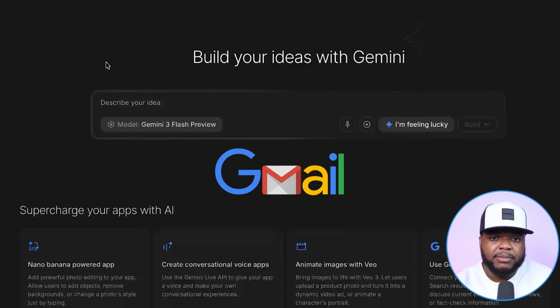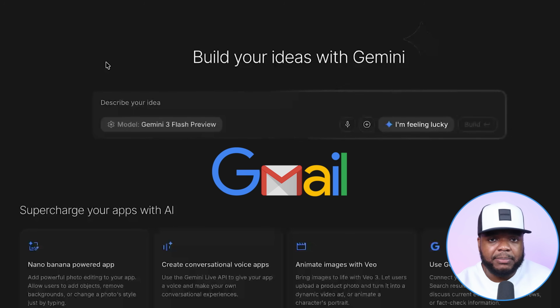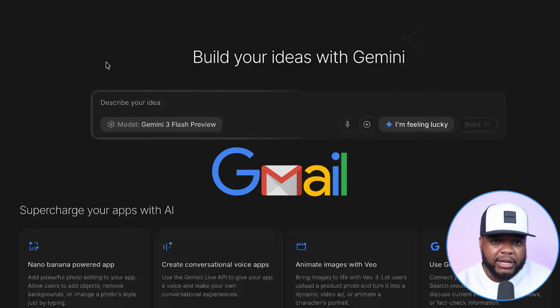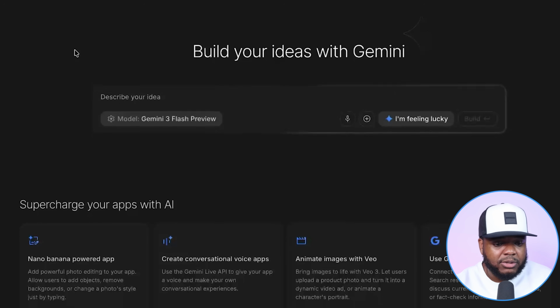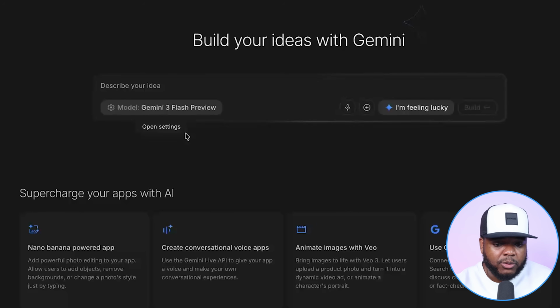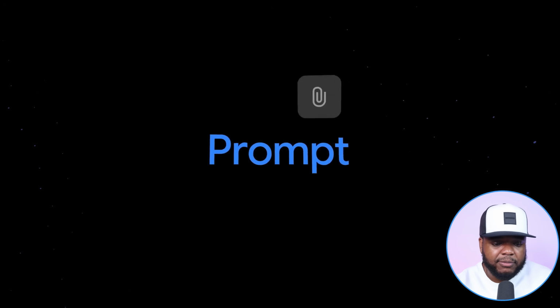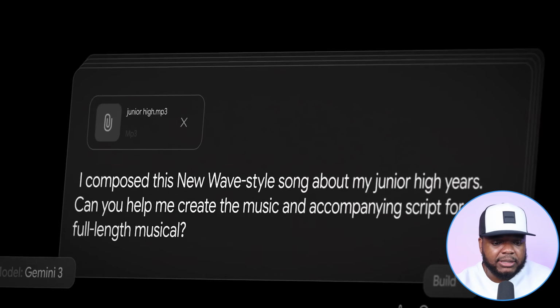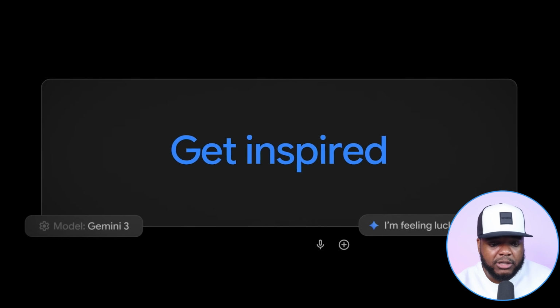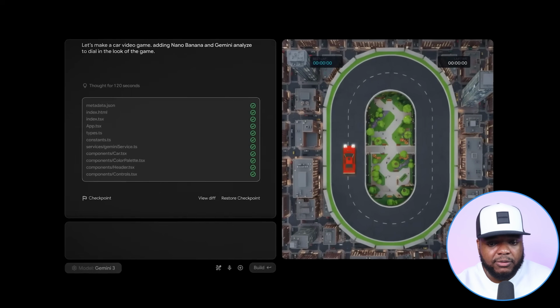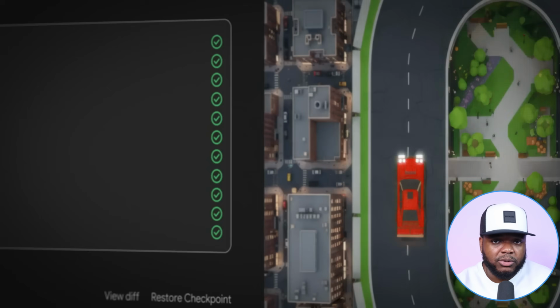And as long as you've got a Gmail email address, which I'm sure 99% of you watching this video already have, you're going to be able to use it for completely free. Access is very straightforward. All you need to do is just enter a prompt. The AI Studio is powered directly by Gemini. So once you enter a prompt here, you give it all the information about exactly what you want to build, how you want to build it, how you want it to look, and how you want it to function. It's going to come back with something that you can make revisions to if you want to.